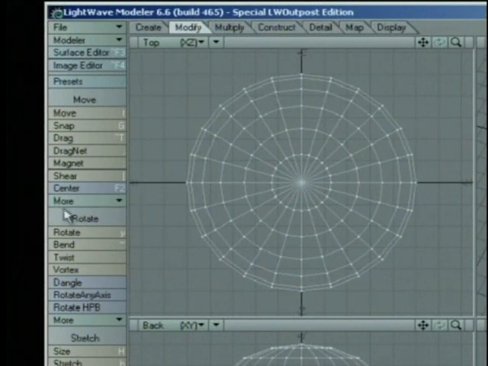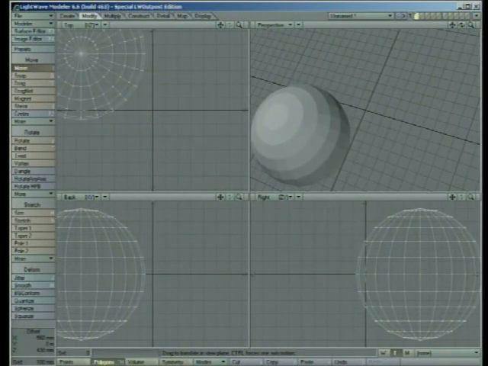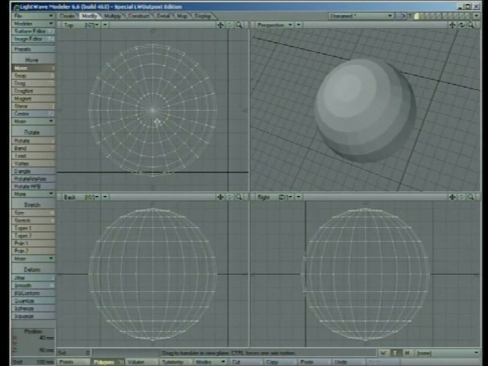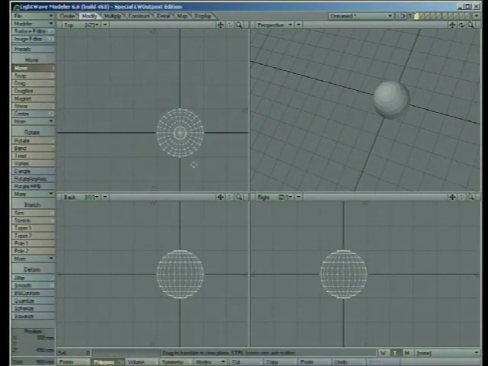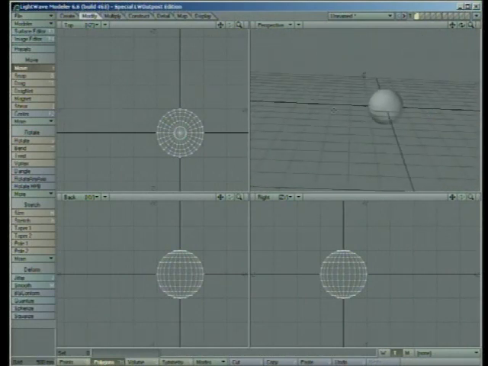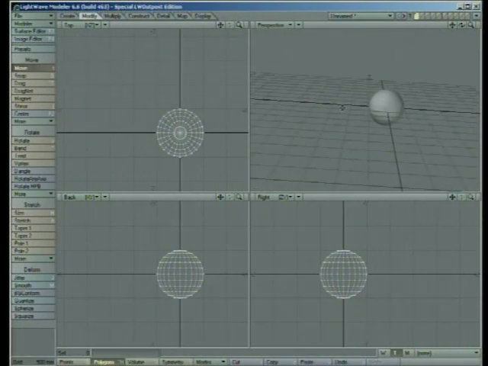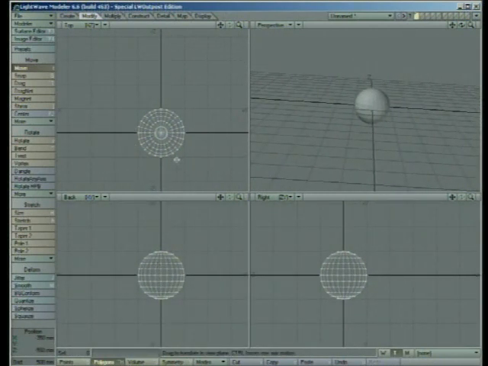And the first thing we see is Center. And I'm going to move this ball kind of off center here for a second. And you'll see if I click on the center button, boom, the ball snaps back to the center of the world, to the 0, 0, 0 coordinates right in the center of it. This will work for any object that you've built. It can be irregular shapes or what have you, and Modeler will calculate the center point on the object based on where all the points of the object lie in space.